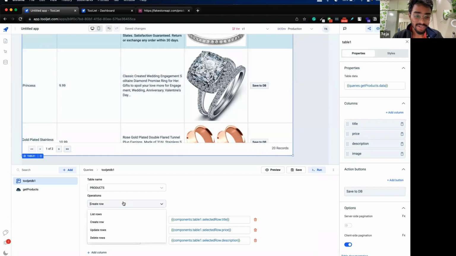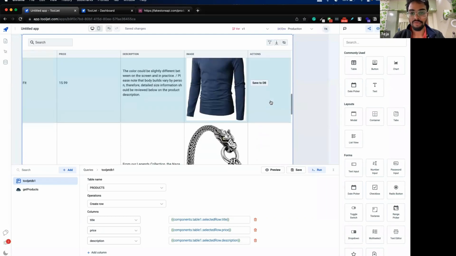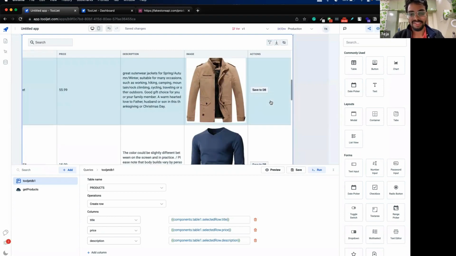So there are only limited operations for now. It's list rows, create, update, and delete. You can try the update and delete as well. But there is a lot more coming ahead on improving the ToolJet database and its functionality, and there's also a plan to enable writing SQL queries to execute and process the data for you as well. Yeah, that's going on. But this is what we thought to present so far, showing you how you can start using the ToolJet database with tables and then use it for building your applications, right? Yeah.